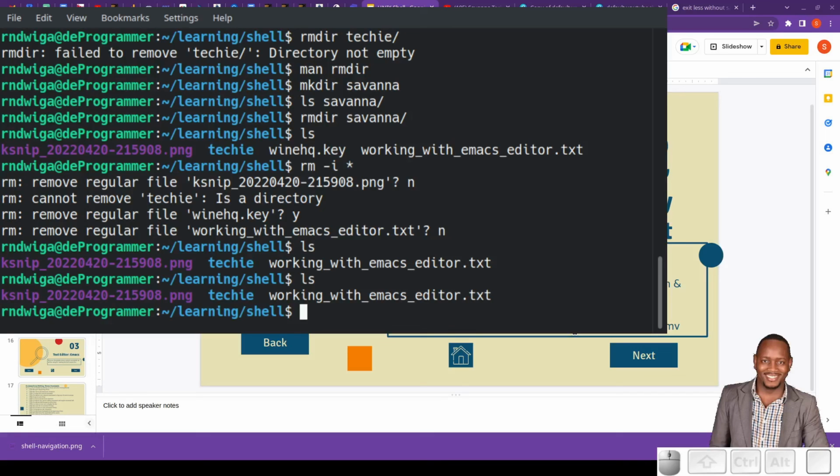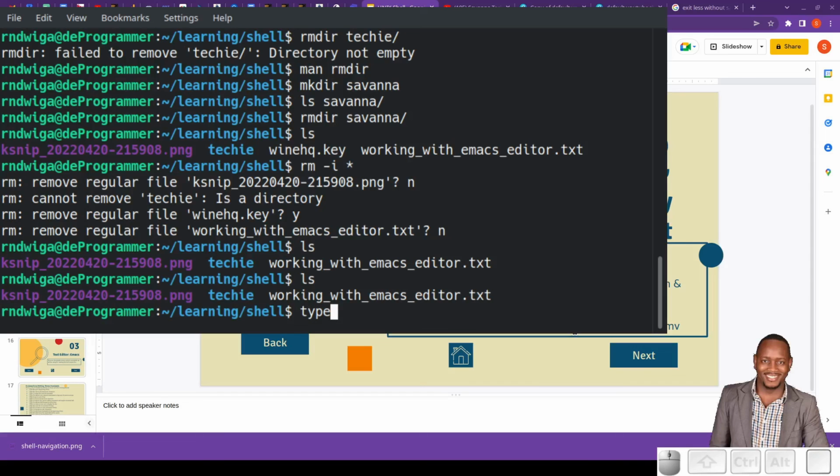So if you want to display the type of command that the shell is going to execute, there's a command for that, and that command is called type.